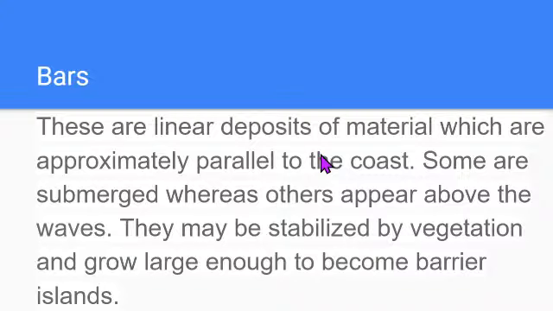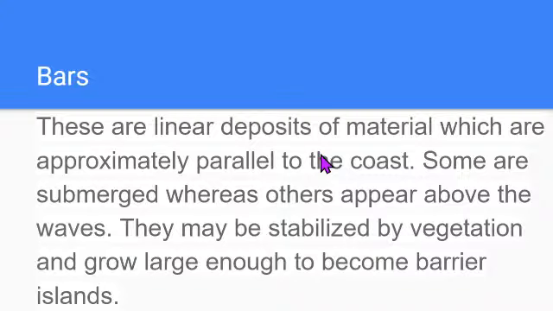So usually it starts off with just sand being deposited in that area. Once the sand is deposited in that area, more sand would come and deposit right beside it, so it would start building up. Once it gets to a point where vegetation can actually grow on it, so you start having some of those seaweeds, etc., it starts stabilizing the soil, stabilizing the sand. So once it is stabilized, it is easier for more deposition to take place right there. So it continues to develop, more deposition takes place.